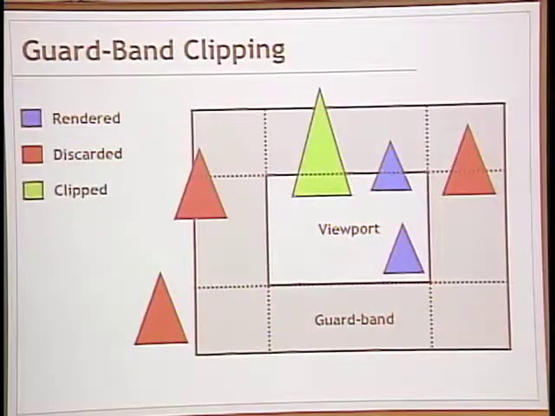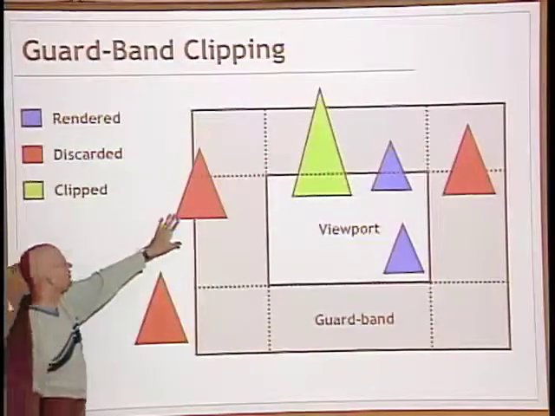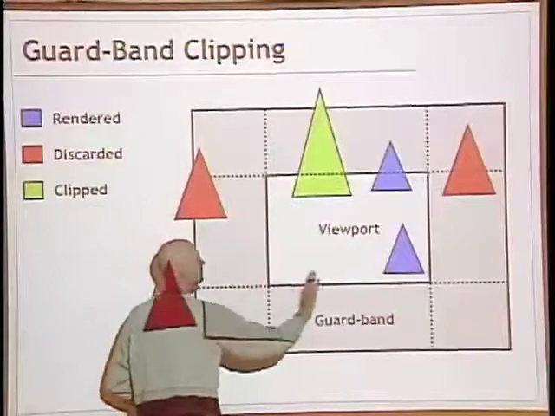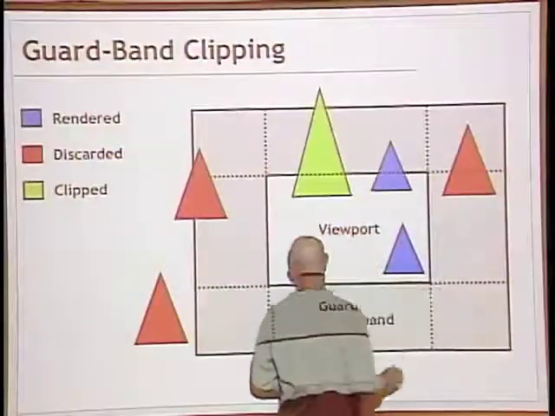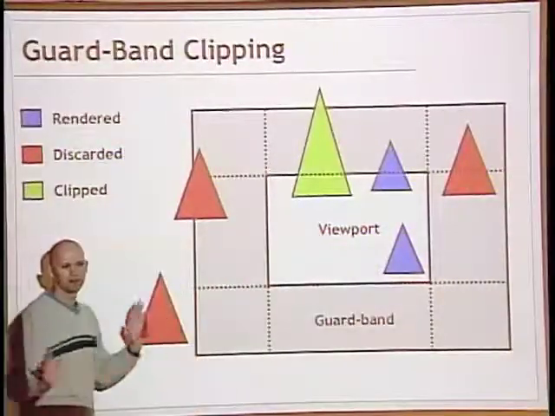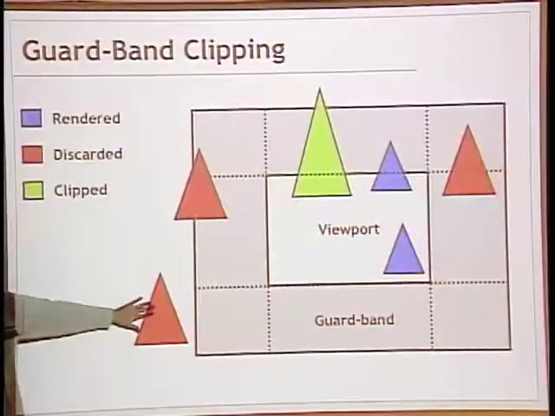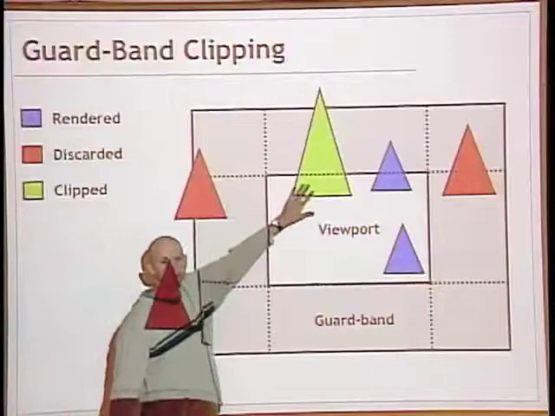Okay? How about these red ones here? Well, we can look and see the red one is outside this line. This red one is outside this line. This red one is outside this line. Bam, we're done. Okay? We don't have to do these at all. Okay? We do have to clip this guy.